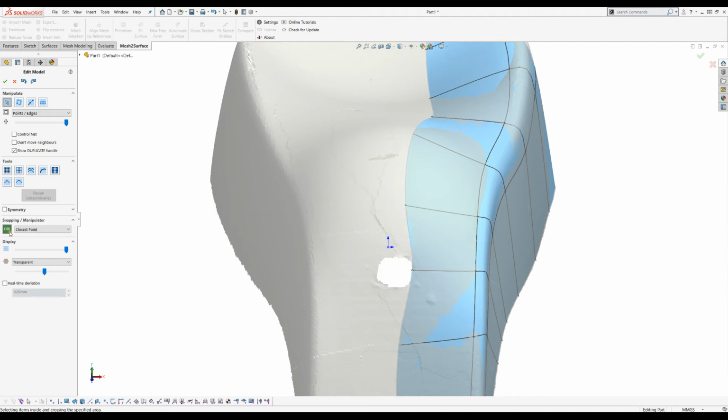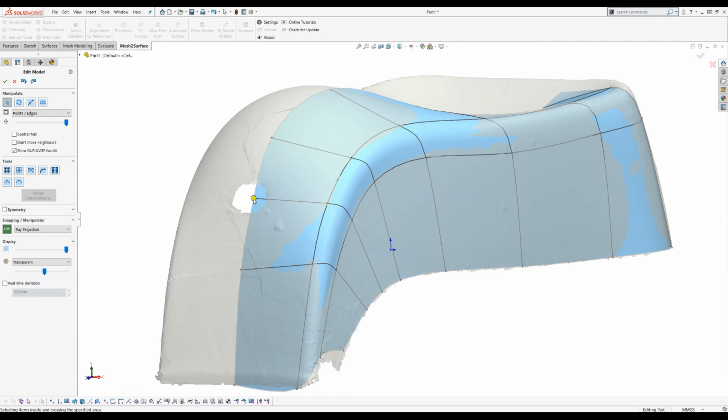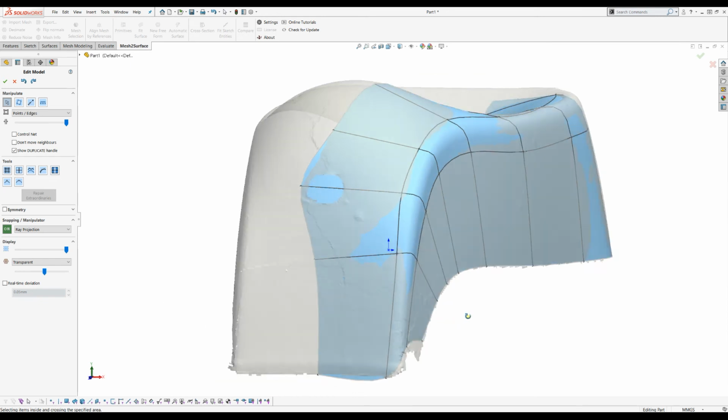One option is you turn off snapping and use the manipulator, but the other option is what we call the ray projection. The idea of ray projection is that you take the point, and when you drop it, it tries to hit the mesh from the viewport you're looking at, and if there isn't anything underneath, it just remains where you left it. To demonstrate this, if I just move this mouse point here, it actually snapped on the triangles because there is some data here.